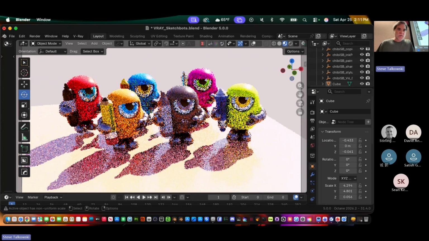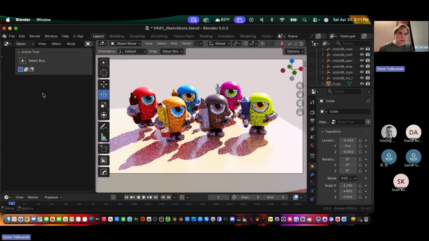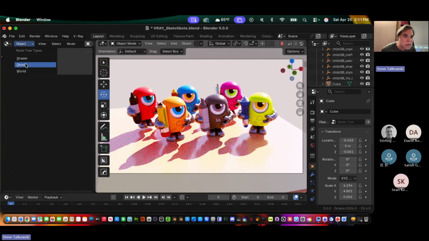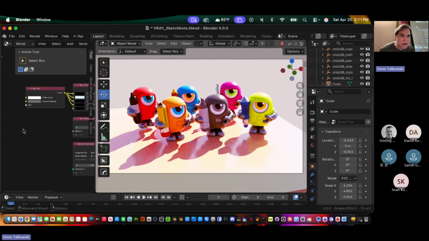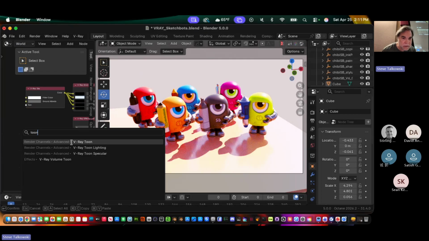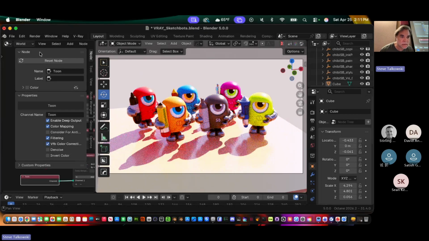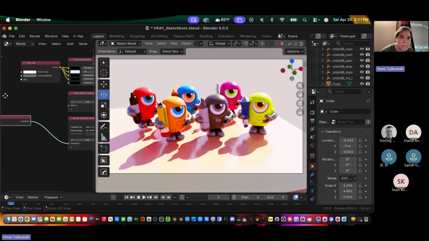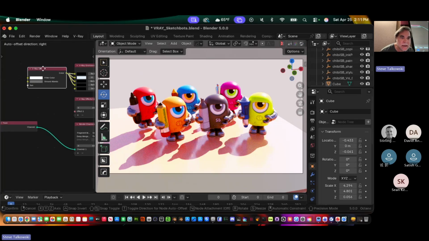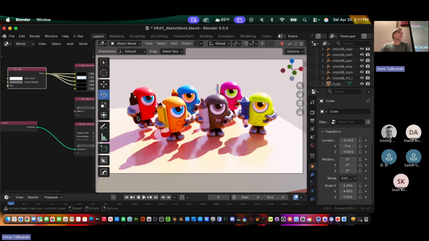I was also goofing around with a toon shader, which is something I wanted to play around with. You go to the world node, and here are some of the nodes that you can connect up to. For example, if I added in a toon shader, let me see if I even remember how to do this. I would say it was a lot quicker to get up and running than Octane. Octane can be a little convoluted. I'm not going to waste time rewatching a tutorial because I can't remember all the nodes. There are two nodes to set up.